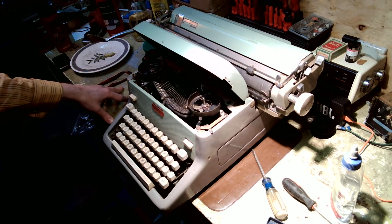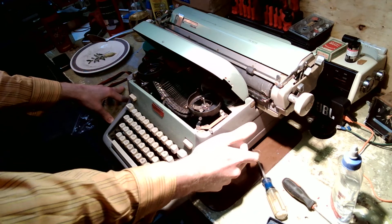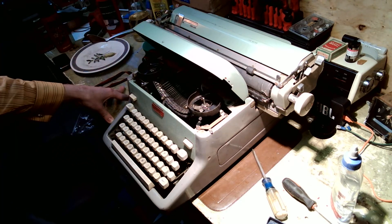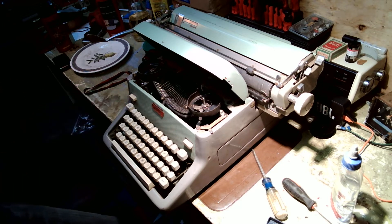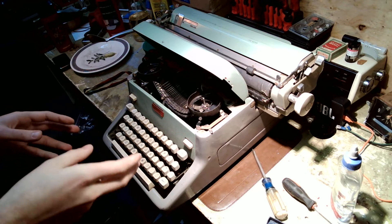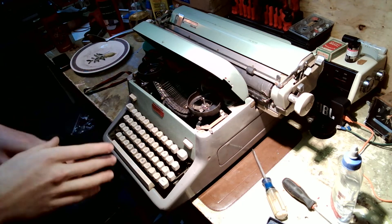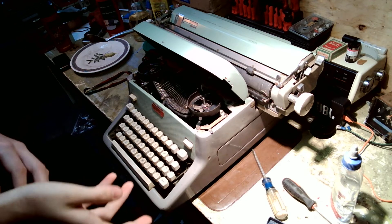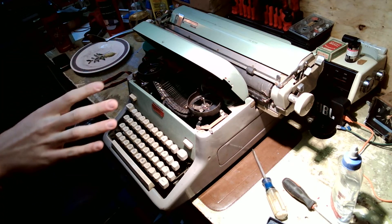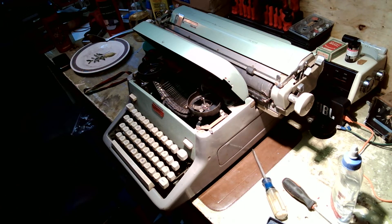The first course of action is to take apart the body paneling. The frame itself doesn't come off, but we're going to pop out the side panels, take off the front cover and the ribbon cover. I might go as far as taking off the carriage, which is a project in itself — it's too big to put on the lazy susan. Forgive the quality of the video; if you can't see any details, let me know and I will go back and show you an in-depth look at whatever you need explained.